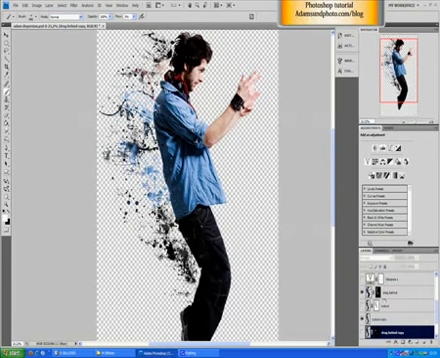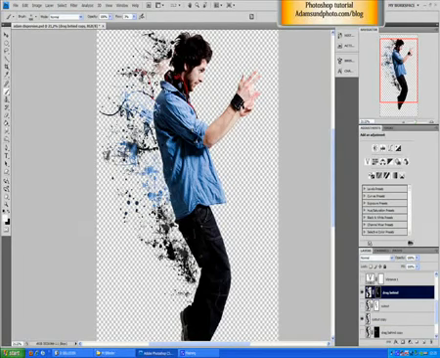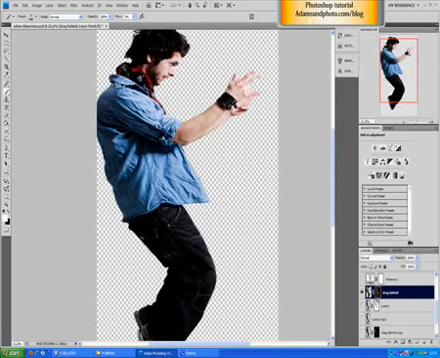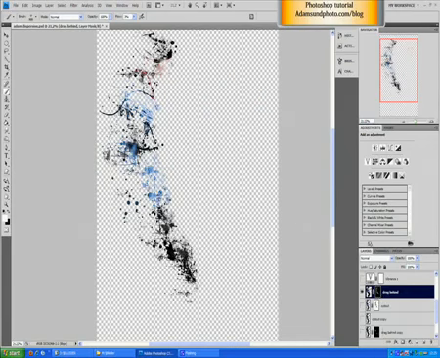Okay, let's see here. So what I did was let's go to this layer. And I added a layer mask and filled it with black so that the effect was not shown. And then I took, as you can see here, a white brush, with the maximum flow and opacity, and just painted, not painted, but tapped the effect back, like this.